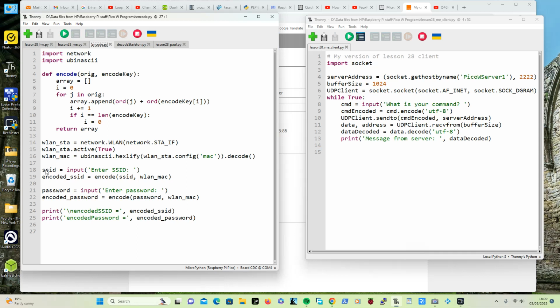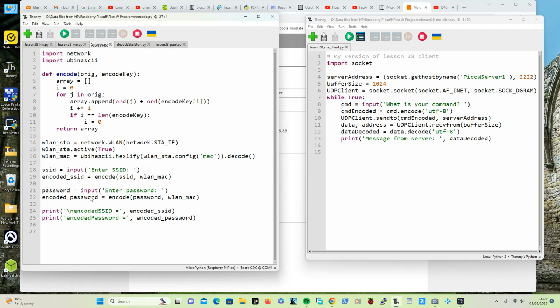And then it prompts you for the SSID of your router, and in fact you can run the program and use the SSID and the password of another network. It doesn't have to be the network you're on, but it means it will only work on the network that you've set up, if you understand what I'm meaning.